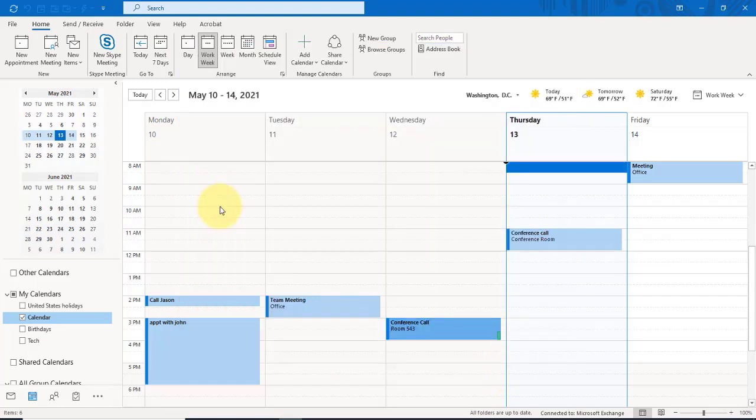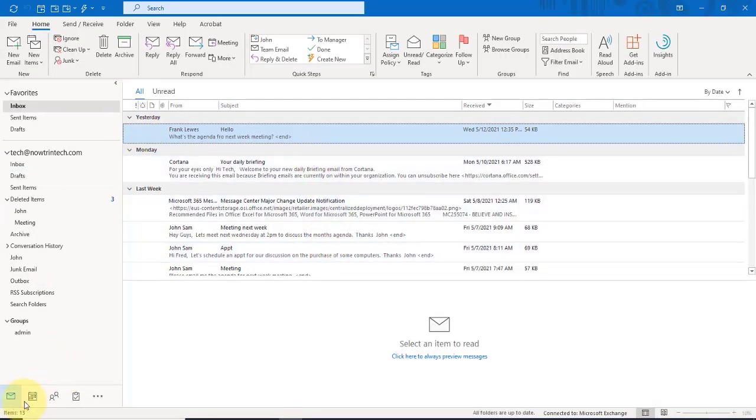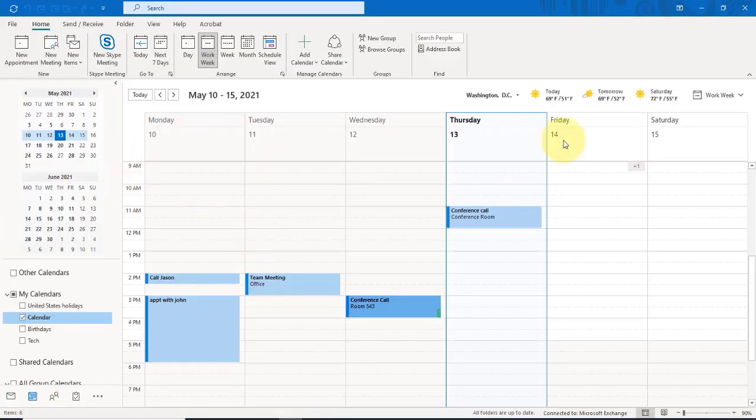So in order for the changes to take effect, just close calendar and open it back and it will show up. So if I close and I open it back, click on calendar, it shows up. I can also change the time scale here. For example, it's every 30 minutes here.